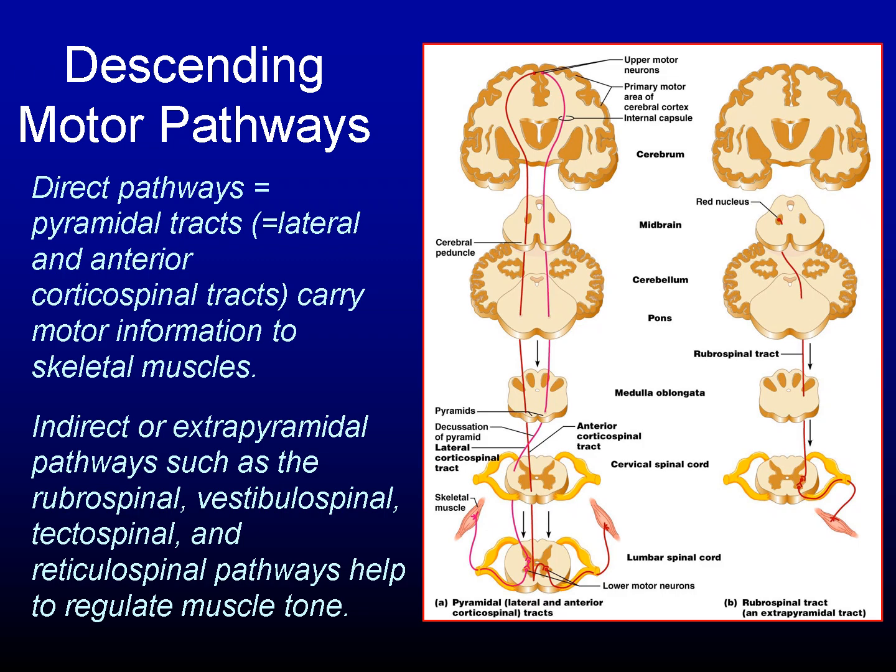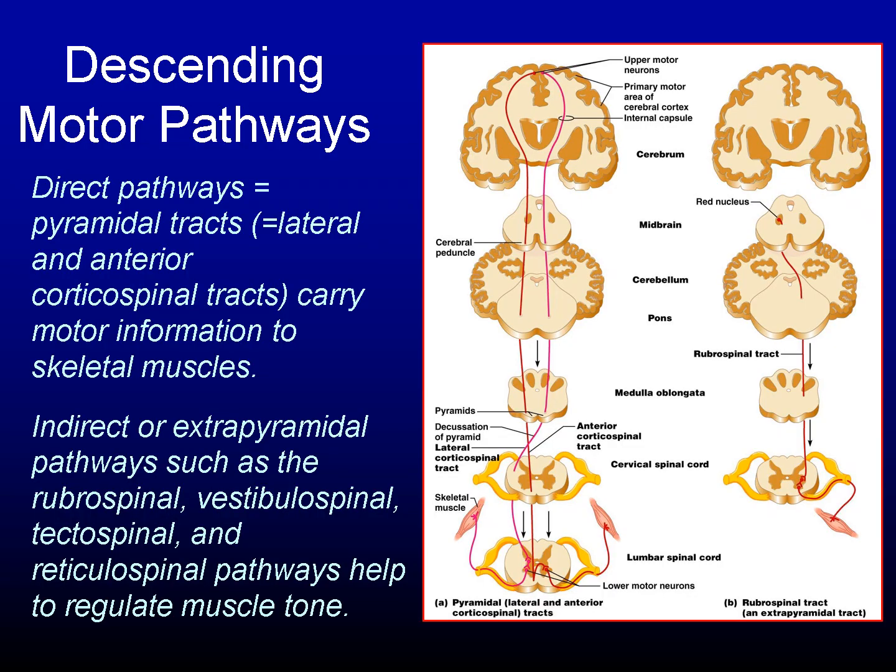The other motor tract shown in diagram B is the rubrospinal tract. This tract is an example of an extrapyramidal or indirect pathway, so named because the origin of their neuronal nuclei were thought to be outside of the pyramidal tracts. Recent evidence suggests that this may not be entirely accurate, but the term is still widely used in clinical settings.